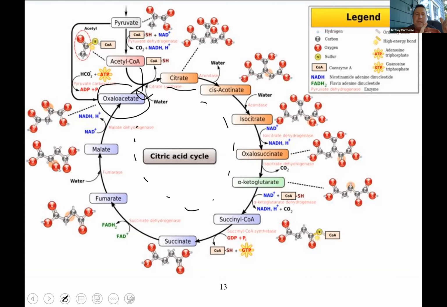So what do you need to know? All right, so the pyruvate is going to have how many carbons? 3. Remember, glucose had 6, so it's going to have 3. As soon as the pyruvate comes in, well, it's an enzyme, but you're going to get rid of a carbon dioxide. Yep, you're going to get rid of a carbon. And so you're going to end up with a 2-carbon, so acetic acid, acetate, and then coenzyme A is going to attach to that 2-carbon, and that coenzyme kind of carries it to the oxaloacetate and attaches it.